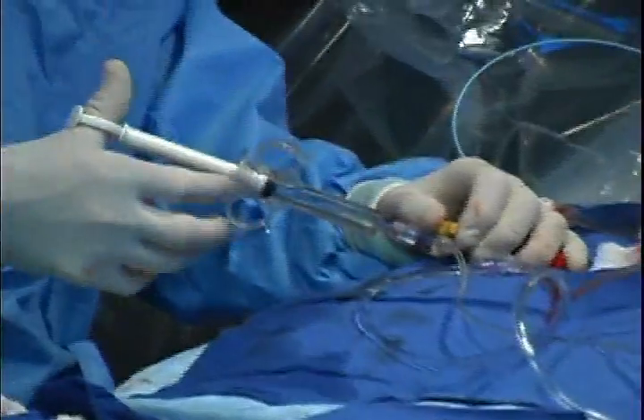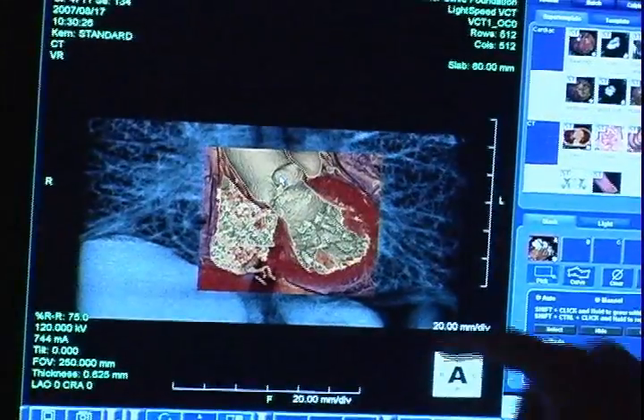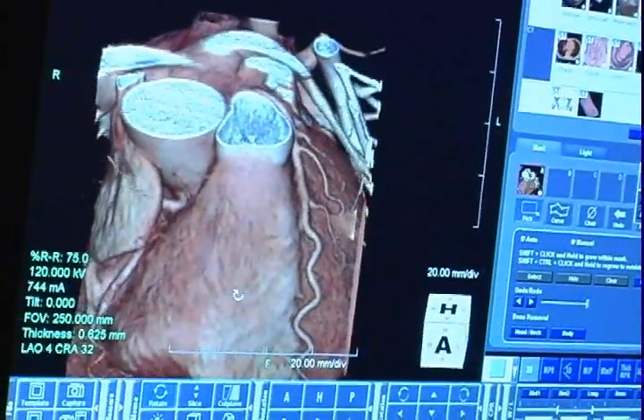Unlike an angiogram, the CT scanning procedure is non-invasive. The risk of an angiogram is relatively low, but the possible complications are significant. Bleeding is the most important thing we worry about — rarely, people may need blood transfusions or a procedure to stop the bleeding. The 64-slice scanner is completely non-invasive. We place an IV in the vein, so there's no significant risk of bleeding. You'll need a band-aid after the procedure, but there's no significant bleeding problems.